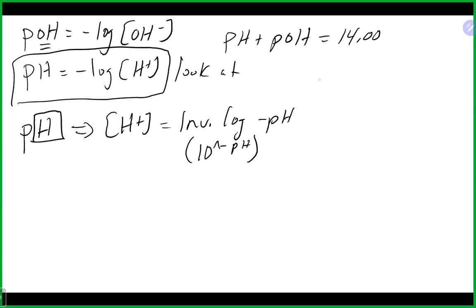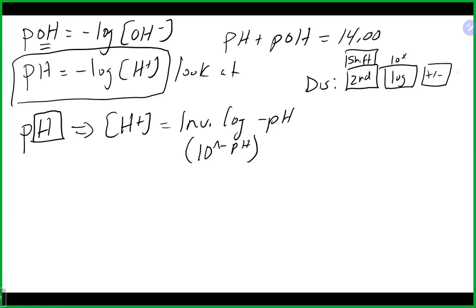Once again, to punch this one in, if you have a display calculator, you're going to go with your second button or shift button, usually up on the top left corner, and you can go with the log button that has the 10 to the x. Then you're going to do your negative button and then obviously your number. If you have a non-display calculator, you have to start with the number. You need to make it negative. You then need to hit your second or shift button and then your log button, and again, that will hopefully get you the right answer.